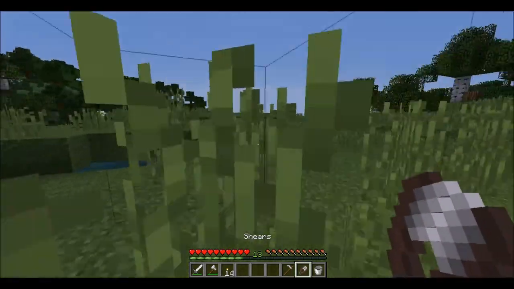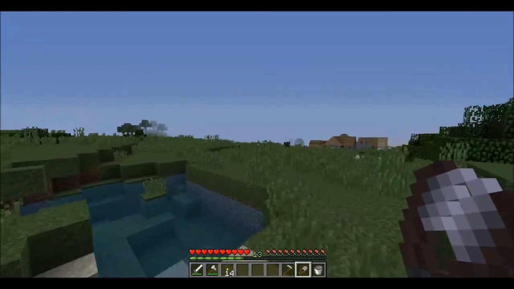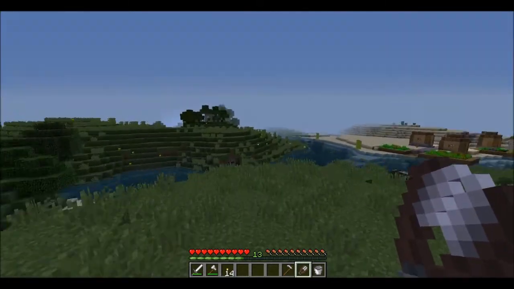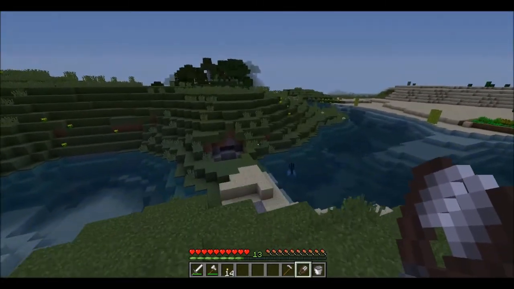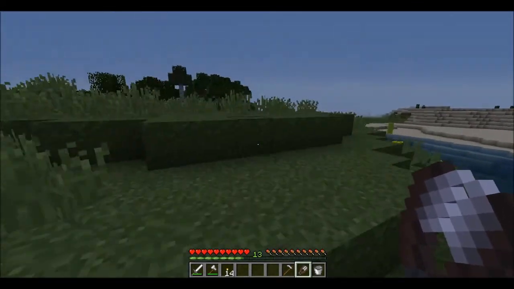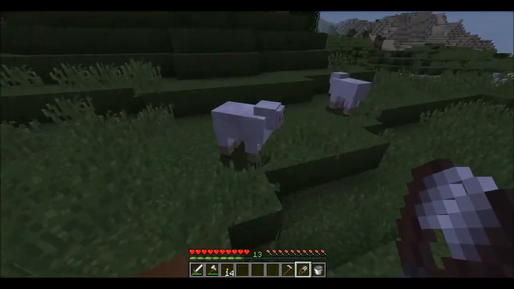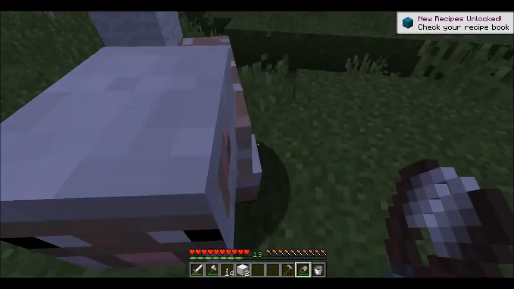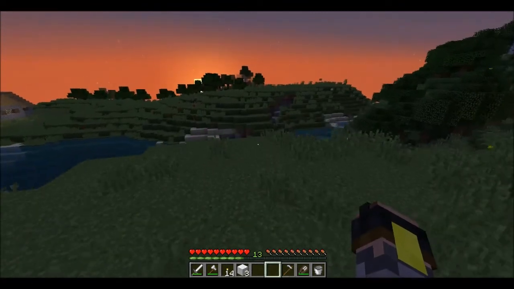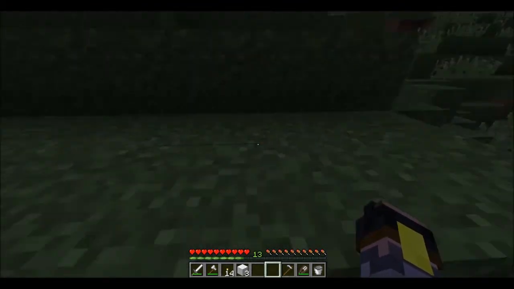The reason I wanted shears is because I noticed there were some sheep right over here. And I want their wool so we can take a sleep and sleep away the night, because I don't want to fight. I would die. I don't have any protection. I haven't set this world to hard yet. I want to do that once we have gotten some armor.